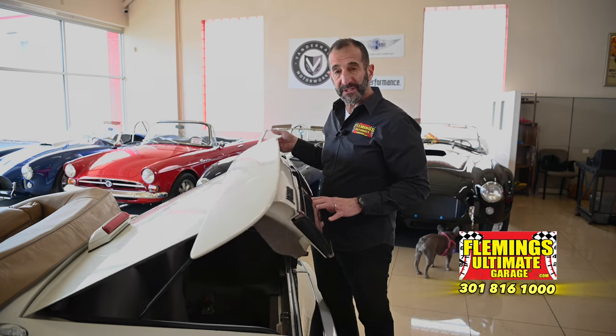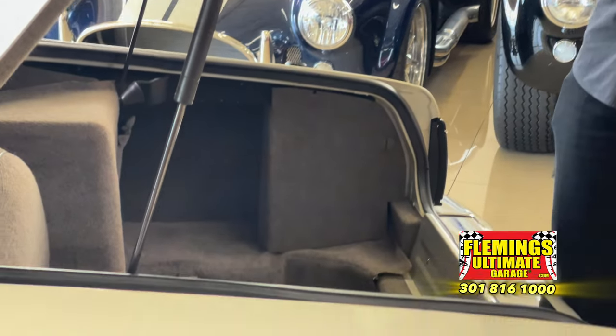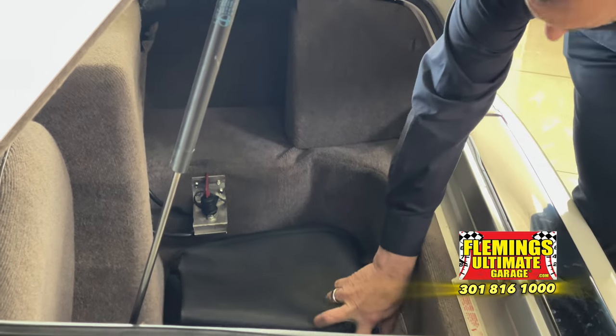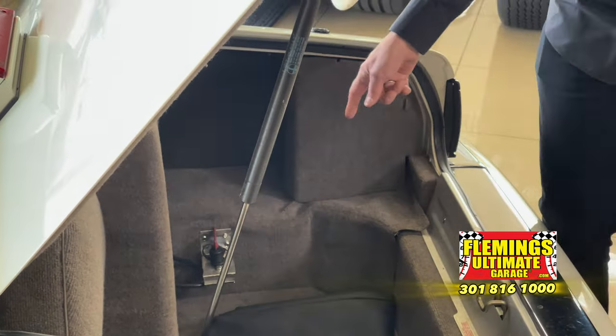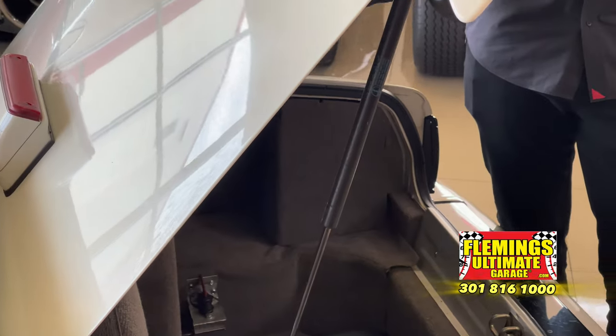We're at the tail end of the styling of these cars. 1996 is the last year, and this is a 1994. The call-outs let you know it's a 12-cylinder — think about that in today's world where a Land Rover has a four-cylinder in it. The trunks are beautifully done; even the carpeting inside is super high-end. The tool kit is in here, and this is the bag for the tonneau cover. There's also a switch in the back so if you don't drive it often, you can turn the power off so the battery stays fully charged.